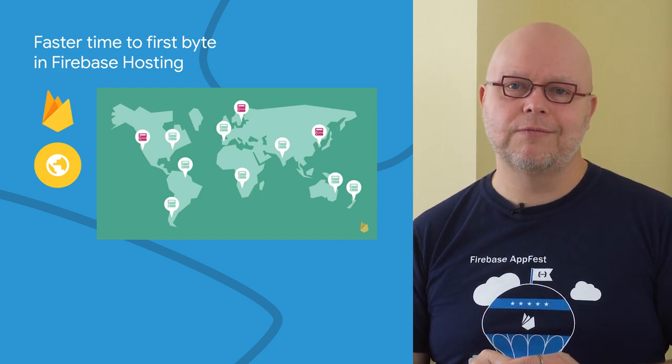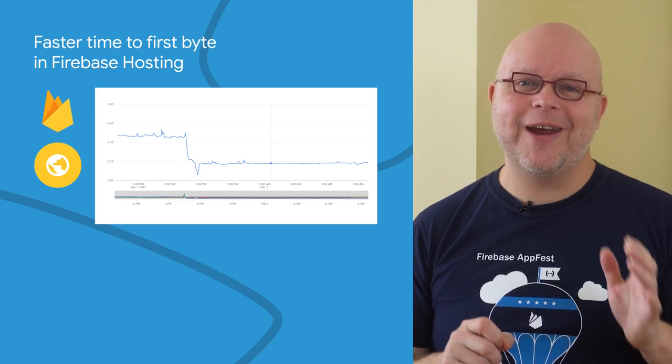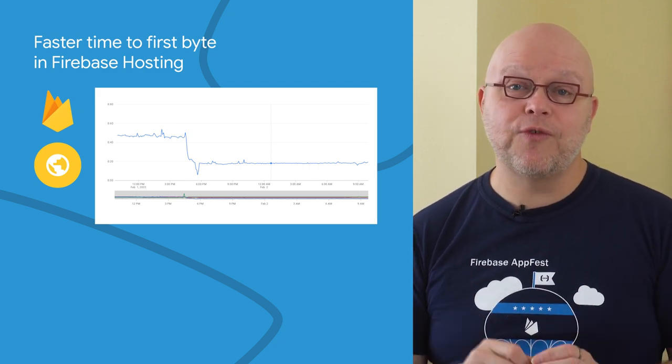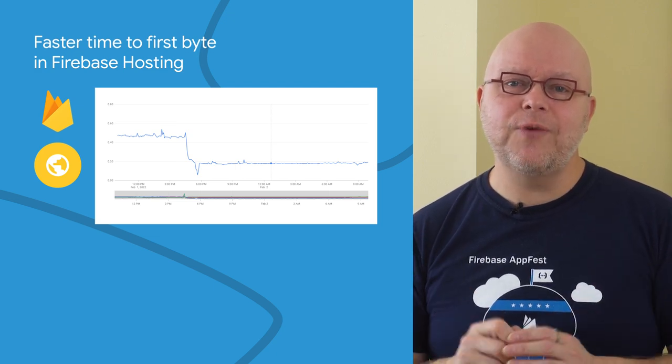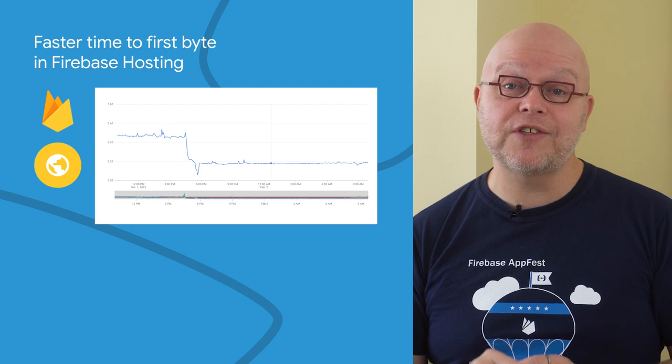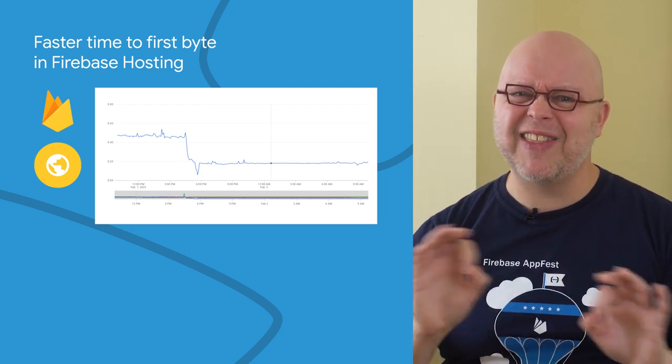than subsequent users. Well, we just added additional origin servers in Europe and Asia, which speeds up the lookups from the edge servers in those regions. And this has resulted in a 50% reduction in the time to first byte for many users in those areas when they request fresh content. And the best news? There's nothing you need to do.